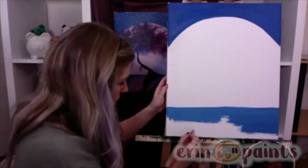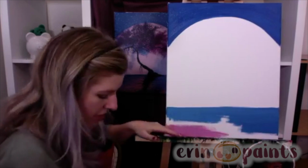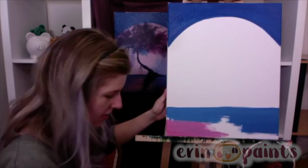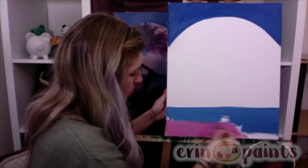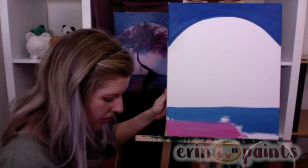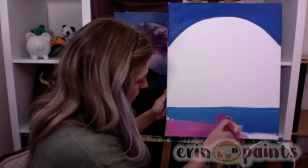And I'm just going to start stroking that anywhere where there's a gap on that bottom part here. So the last quarter here, so you can see I'm just filling in any gaps. I'm going to start just by applying the pink, and then I'll quickly teach you how to blend it. And I keep saying quickly just because we want the blue paint to still be wet. And for those unfamiliar with acrylics, they dry pretty quick, within probably a 5-minute period. So sometimes we have to work a little bit quick.